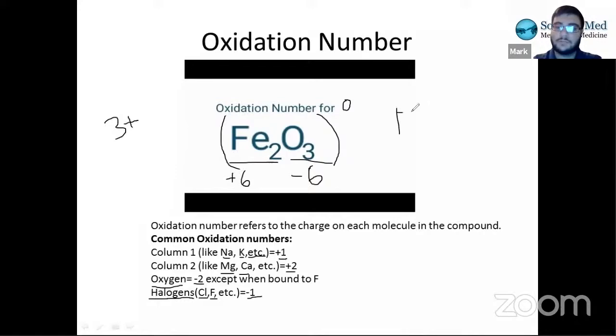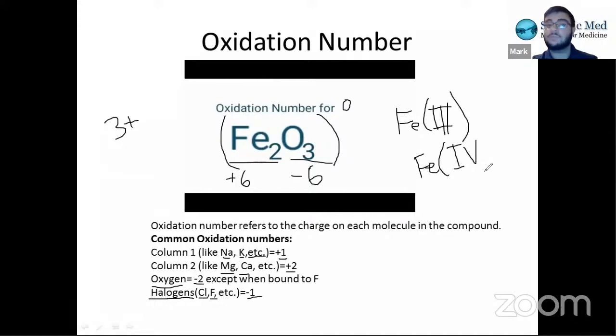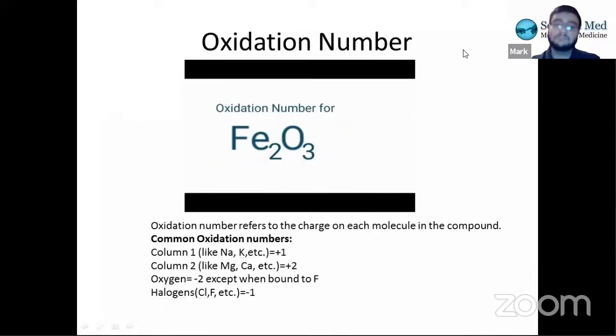And this is called Fe3+, and it's written like this, with just a Roman numeral 3. Right, and you may also see Fe4+. So commonly you'll also see Fe4+, which is iron with an oxidation number of 4, right? Like I mentioned, a lot of the transition metals have various oxidation states they could take depending on which compound they are in, right? And it's usually those that you'll be actually looking for rather than something like oxygen, which you already know the answer to before you even look at the problem.